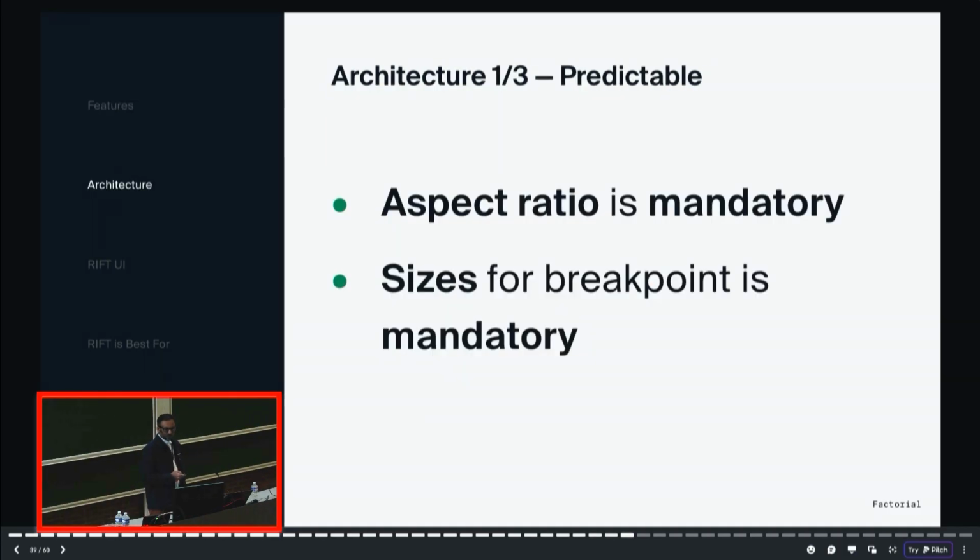And all these features are possible because of some architectural decisions that were taken. For example, the first is that aspect ratios are mandatory. So when configuring Rift, this is one of the first things you have to do. You have to define all the aspect ratios that will be used on your website.